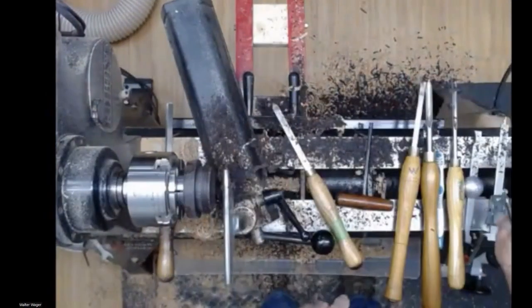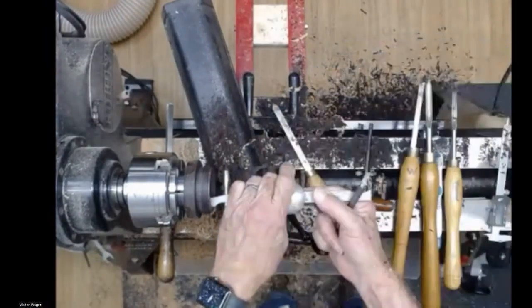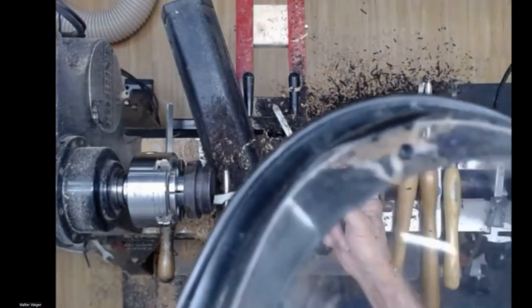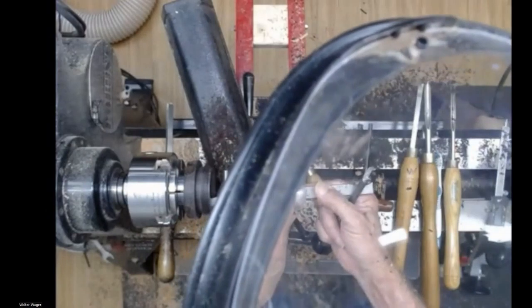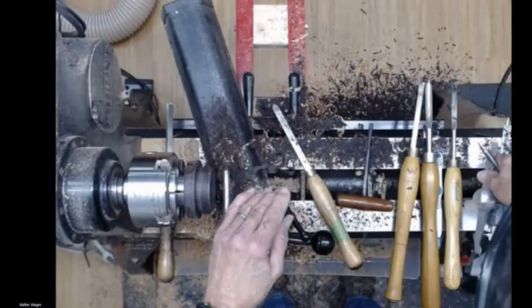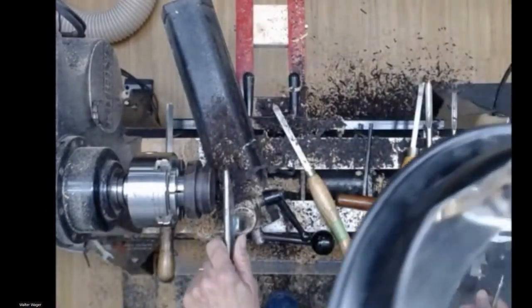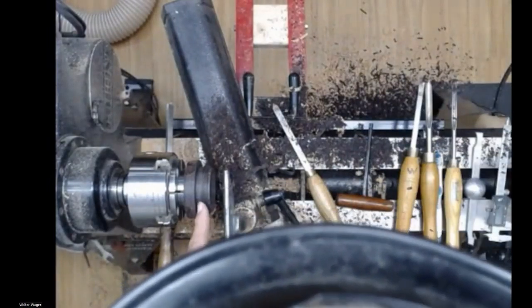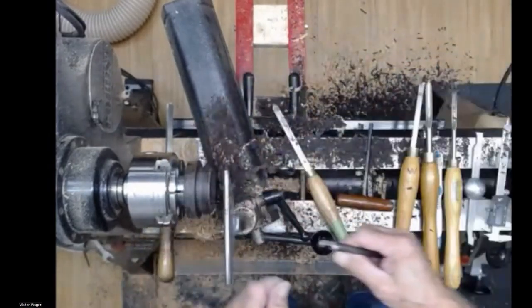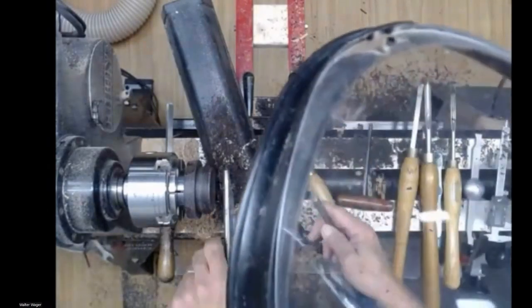Because when you put this tool in there, if it hits the bottom, it'll stop and then it'll strip out your threads. So you need a little place where it won't hit the bottom. You can get it out before it hits the bottom. That makes sense? Just like on the outside, you have to give the threader some relief. On the inside though, you're cutting it so that when you come in with the tool, you can get it out before you hit the bottom of the wood there. Exit wound.